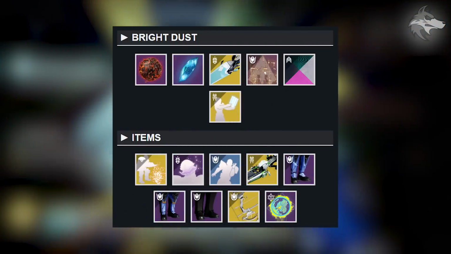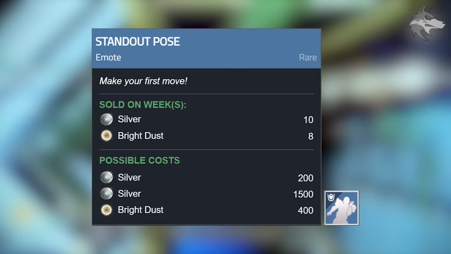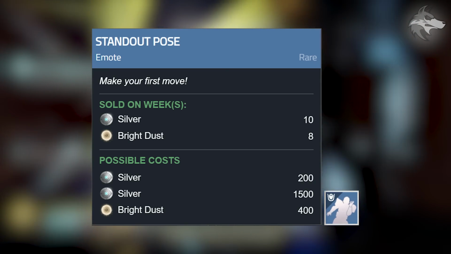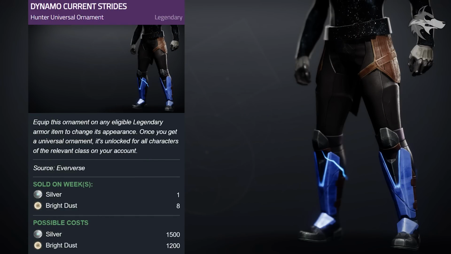And we're going to see the Standout Pose rare emote that will cost 400 Bright Dust on week 8, but will also be sold for Silver on week 10. In addition to that, we'll see the boots from the Arc Eververse set this season. Once again, that'll be for all 3 classes.